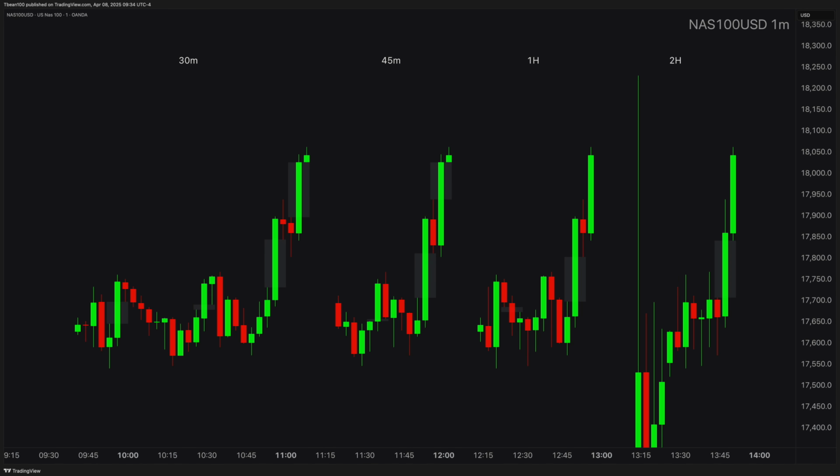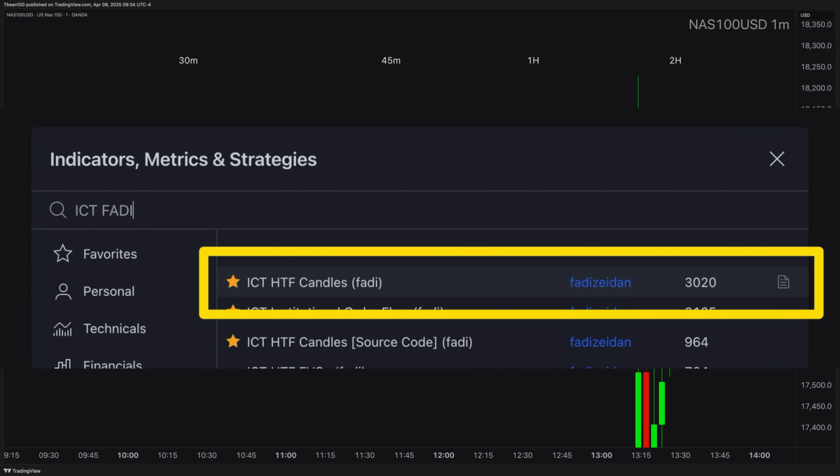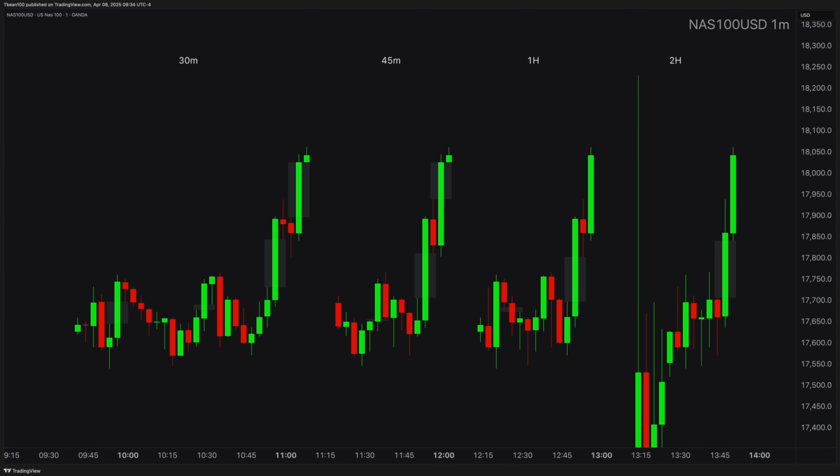We had a beautiful setup with Nasdaq today right around the New York Open. As you already know, we have a very simple trading momentum scalping technique, and we focus on our beloved ICT high time frame candles indicator. By using this indicator, I can spot early rally starts and entry locations. So this is not a buy or sell indicator. It's just only helping me point out great trade locations.